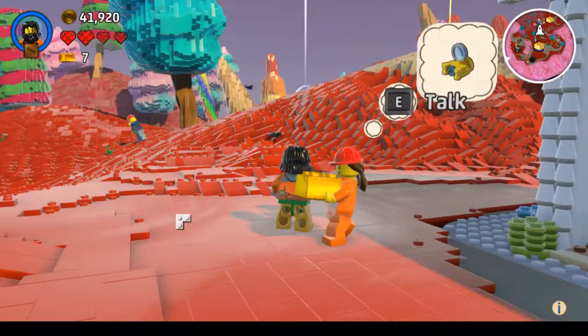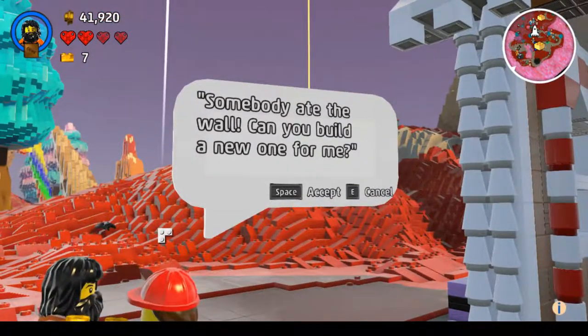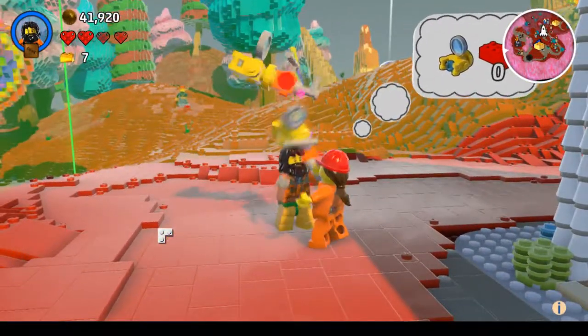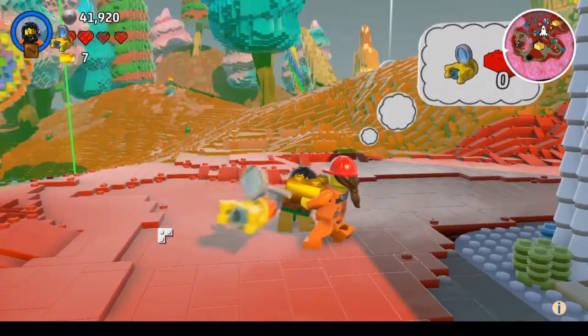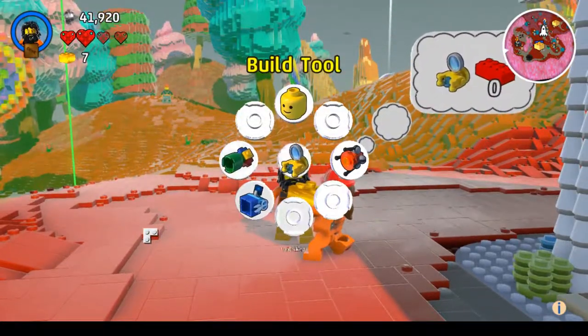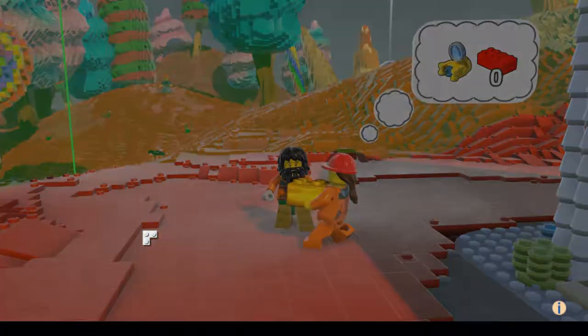What on earth is that? Okay, let's see what she has to say. Somebody ate the wall. Can you build a new one for me? Oh, and I got a brand new tool. What is it? Oh, I got a build tool. So I've got two new tools. What does this one do?